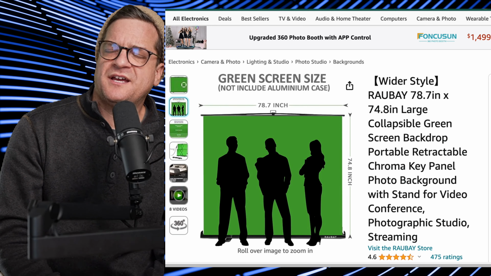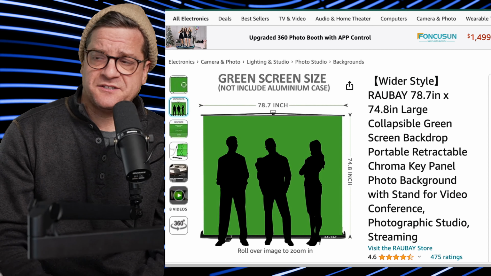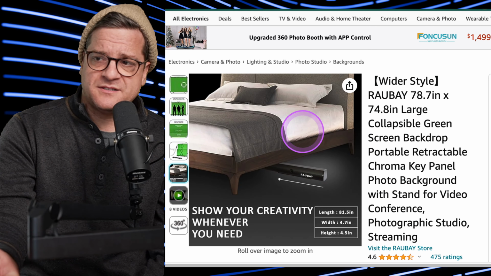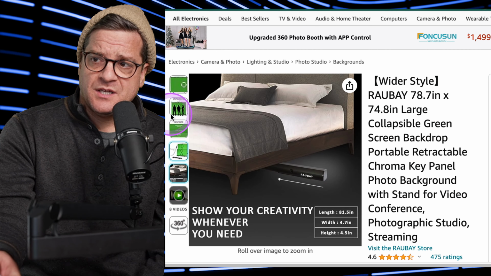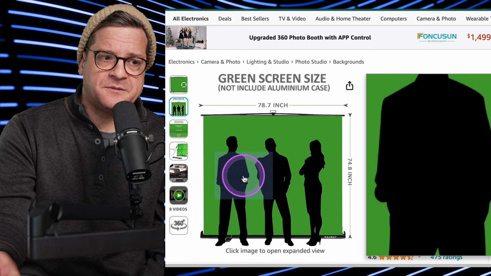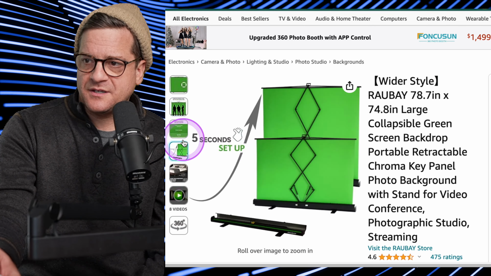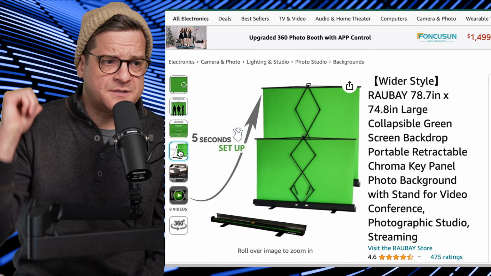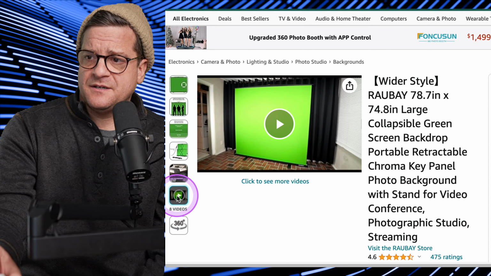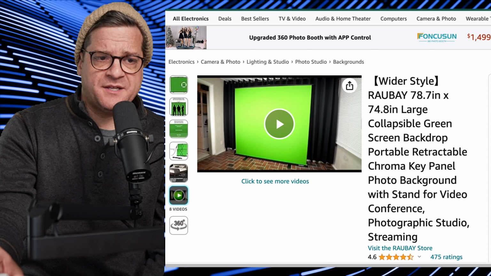Yeah. So this is where I actually bought my particular green screen that we're about to go into. Link is in the description as well. But this is a great green screen. You see it can fit underneath a bed. It's pretty amazing. It says you can put like 3 people in front of this green screen, but I would say probably 2 would be the logical thing to say. It's sprinkle resistant. I like that because it just goes up and down, and it's pretty cool. So you can see an image of it there. So I highly recommend this green screen, and we're going to get into that as well.